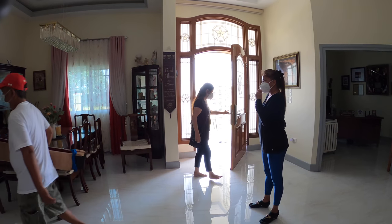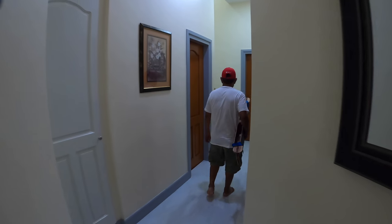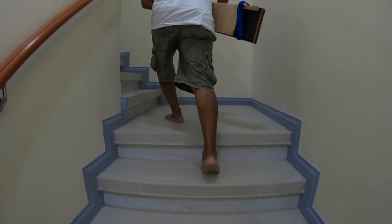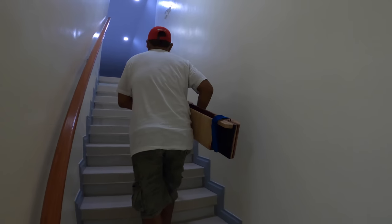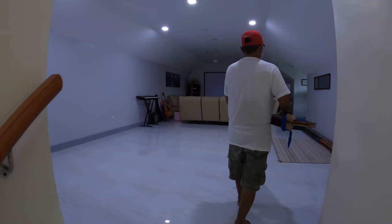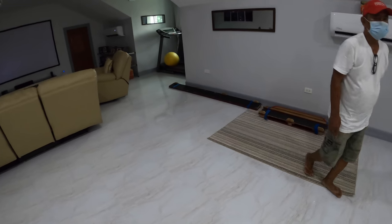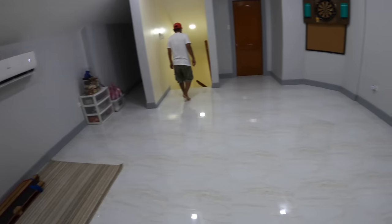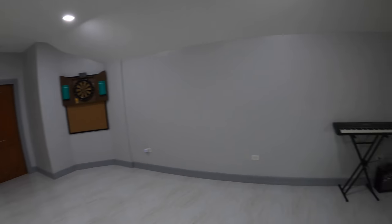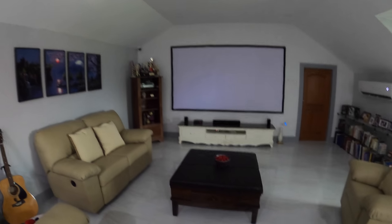So the guys are bringing it in pieces, and then it's going to be put together upstairs. So let's follow this gentleman. We'll see where it's all going. Going to put the pieces together over here, and then where it's going to be laid out is right here. And then we've got the dartboard already, the screen and projector are already put up. We mentioned showing you guys that before.